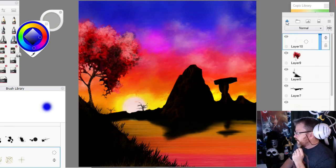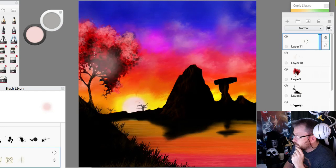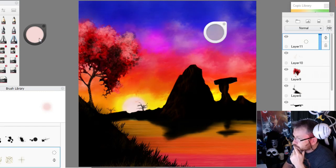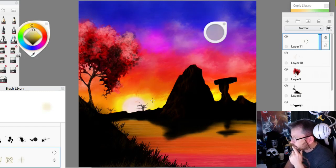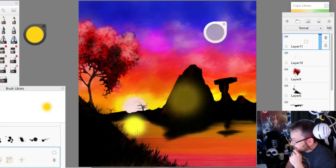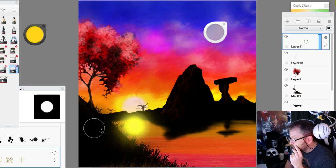Okay, so now we're going back up here. And this is going to be actually one of our last layers. We are going to put the reflection of this sun into our water. And then we're going to blend that out just a little bit. So we'll lay it down. And then you can make a nice big reflective shine right there. And then we'll go back with our eraser and carve out some of this that we don't want.